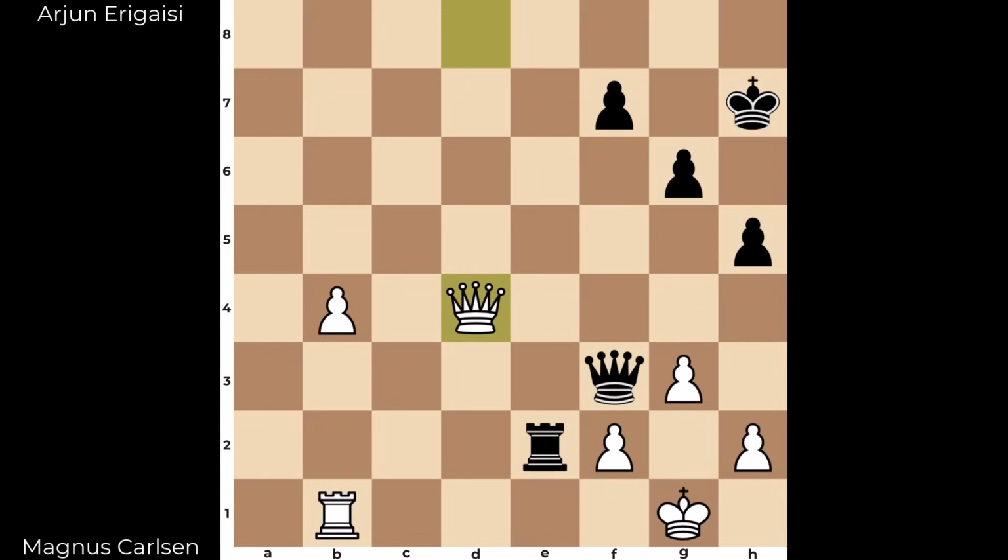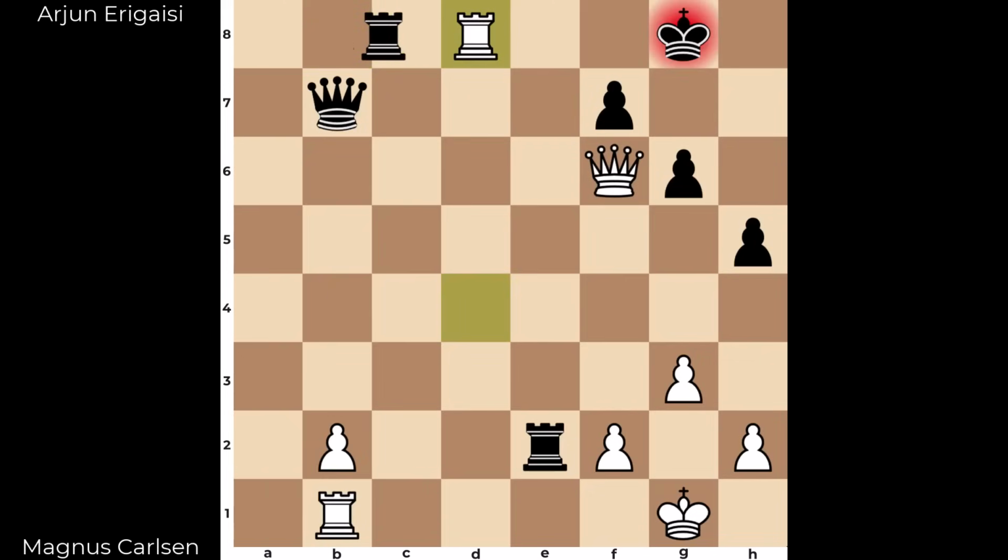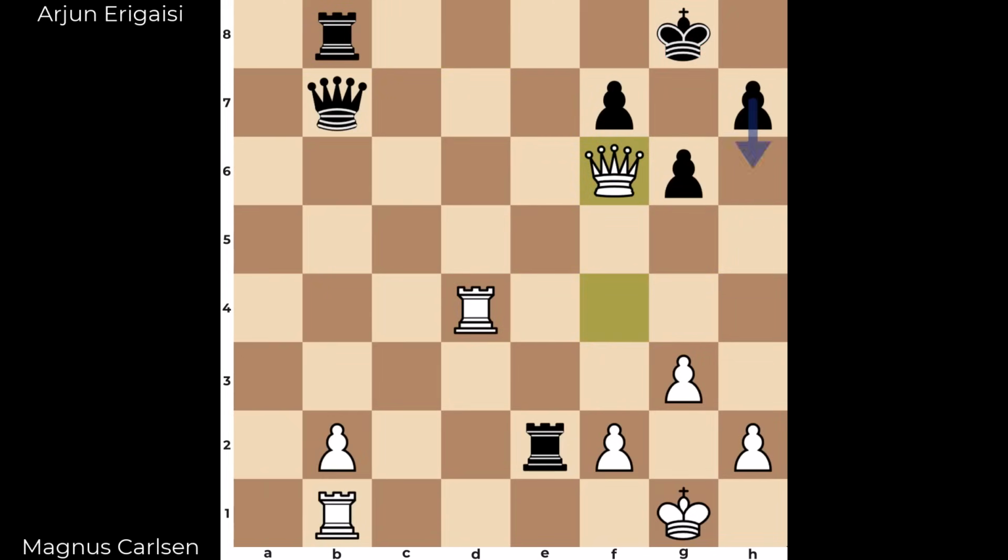You'd have to go with a move like this. Different story here, but now there's ideas of rook e4 and h4. Okay, this is considered an equal position right here. h5 is top in this position here.